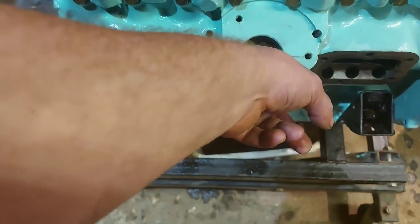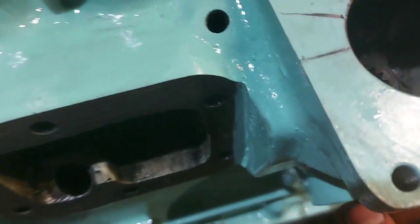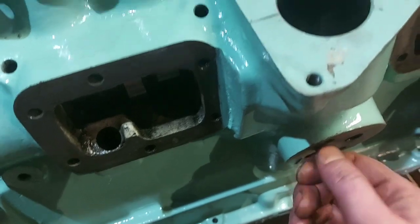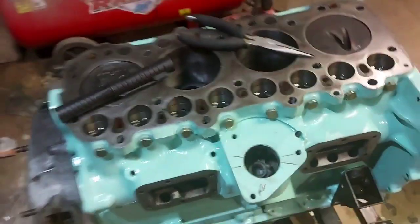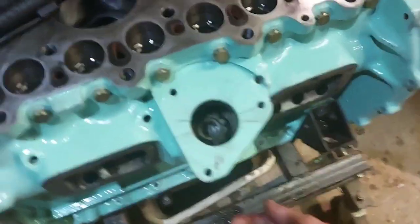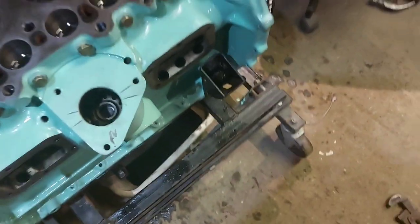What I've done is got the master spline facing more or less down, and as it's slotted in, it's lined up there. But we'll take that little grub screw out there. Like I said before, don't lose that little bugger. Slippery little sod.